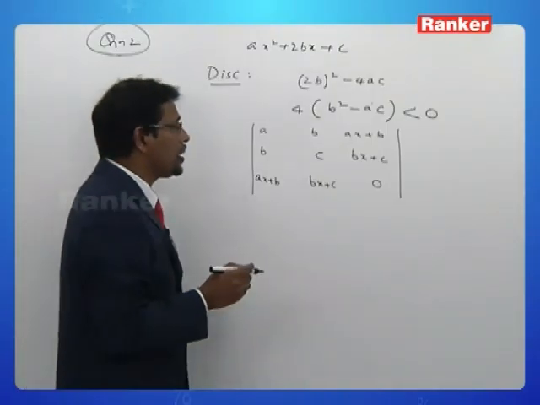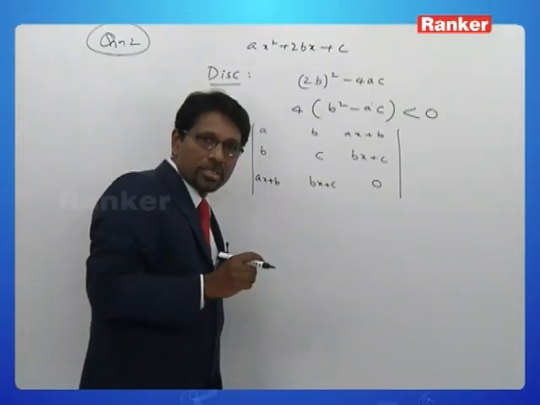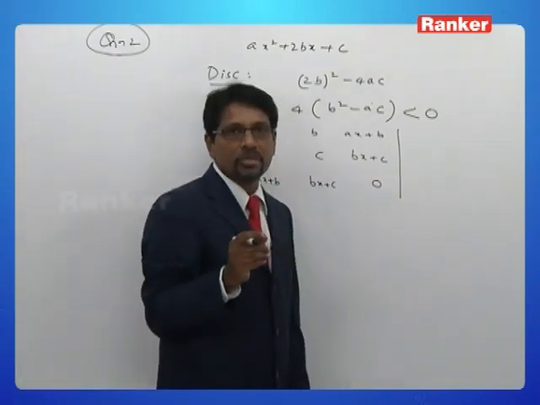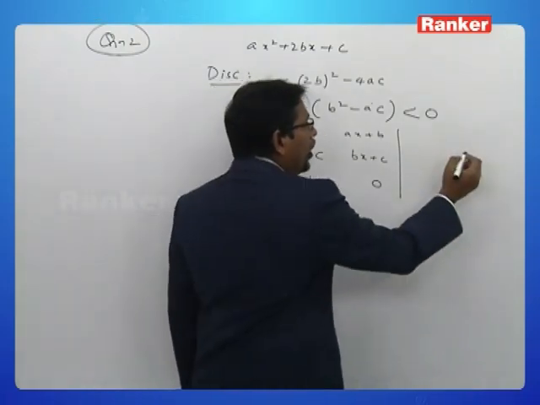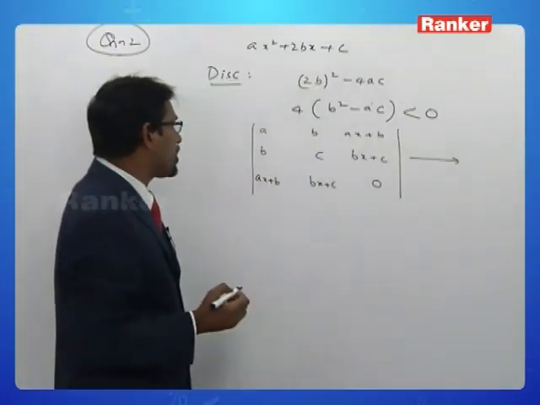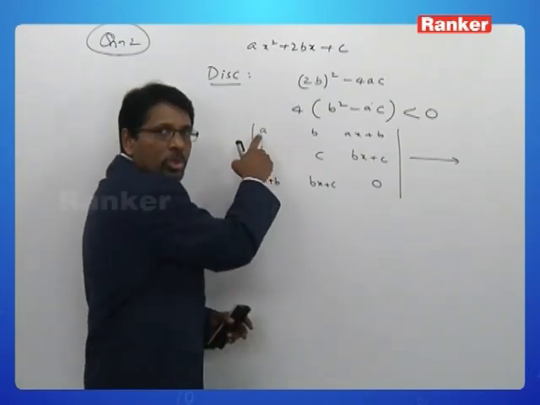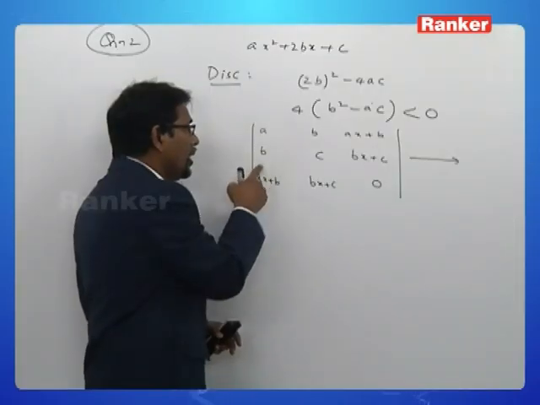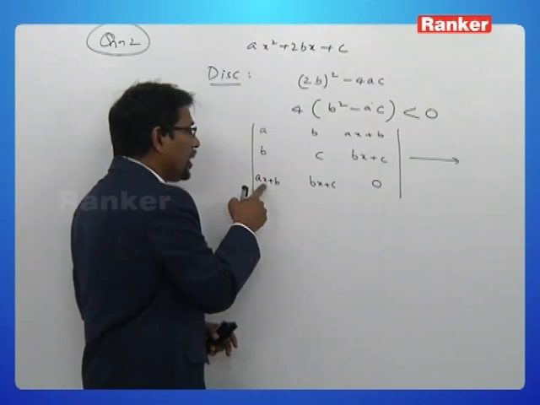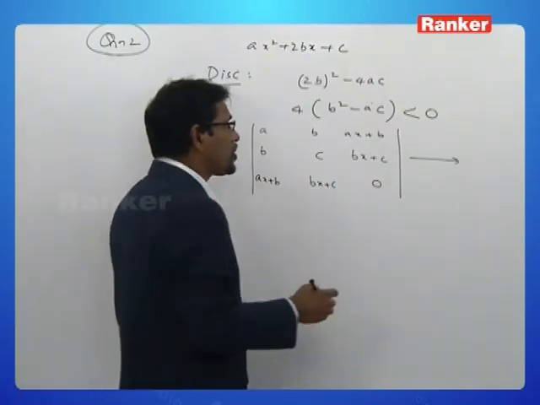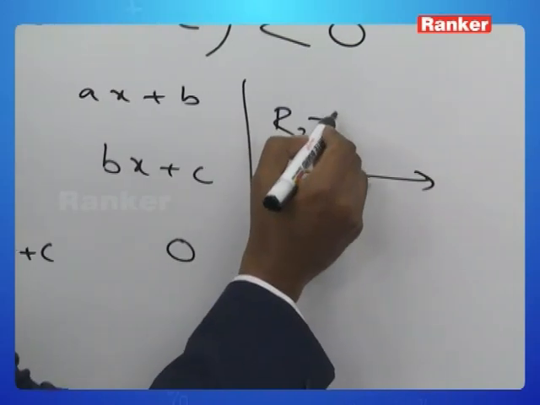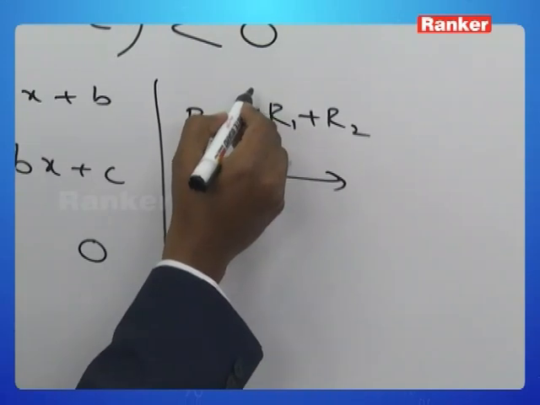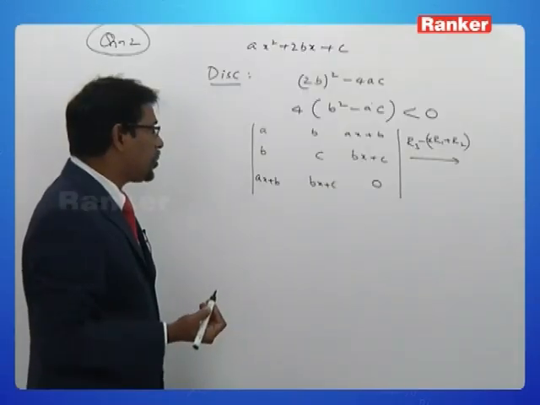Now what we do is, determinant is invariant under row operations of the form Ri being replaced by Ri plus k times Rj. We know this. That is, let's go for an operation here. We will multiply the first row with x and the second row with 1 and just add up, so that you will get ax here and b here, and then you can subtract that from row 3. So row 3 minus x times row 1 plus row 2.